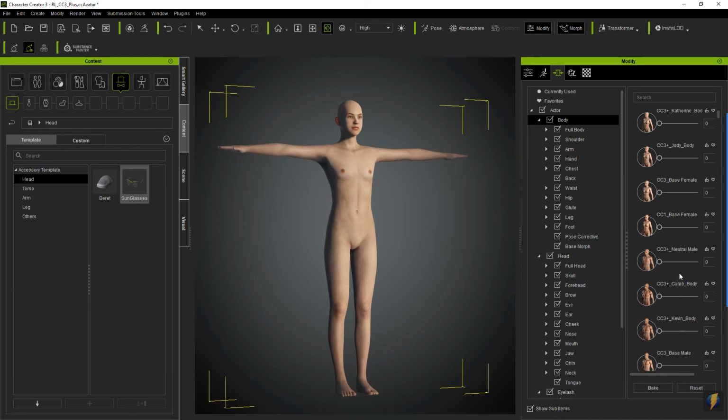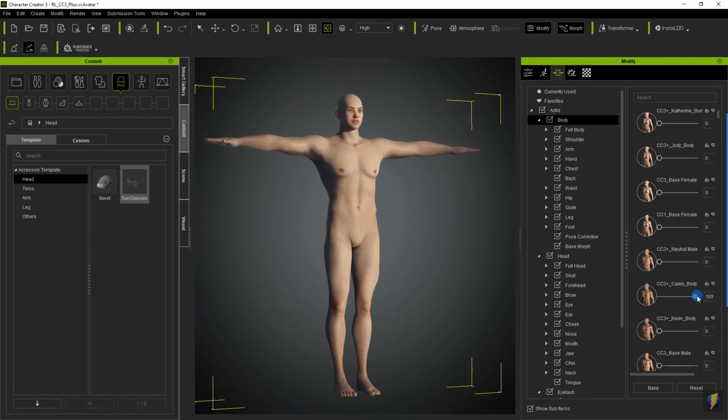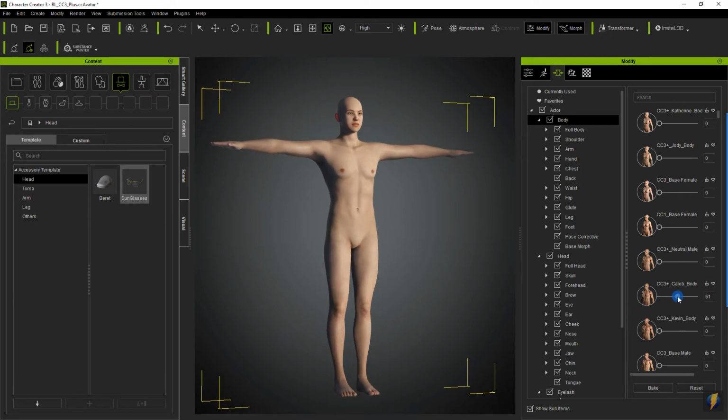So for instance, we could take 50% of this Caleb body here. I'm going to type the value in to get it exact, 50%. And we could make it 50% Kevin as well. So you can mix and match these blend shapes very easily.